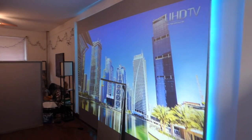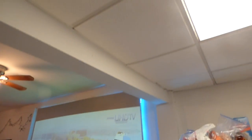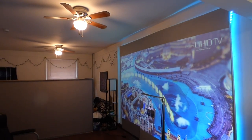Boom. There's the Crystal Edge screen right there. Lights on. Look how amazing the screen looks.